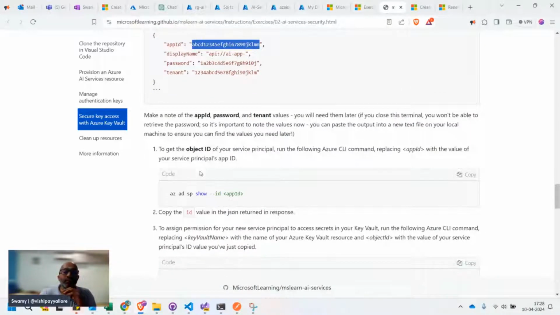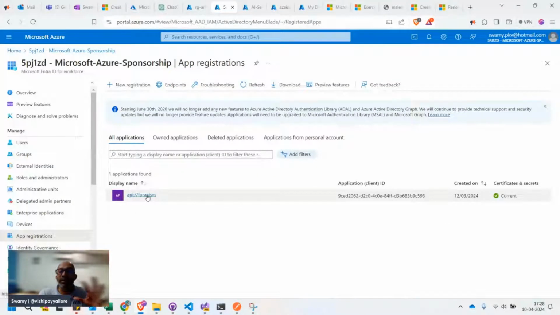So we store these things. And after storing those, with az ad sp show --id, I have to give the app ID. I need to execute this command to get the object ID, which is very important. Why is it important? To give the permission on the Azure Key Vault, so that it's not a human interaction, it's code that will interact. It takes these service principal details and gives them to the Key Vault, and we have already provisioned the permission to this particular service principal on the Key Vault or any other resources. So it trusts this identity and gives whatever it needs. I'll show you. We'll come back to that one.